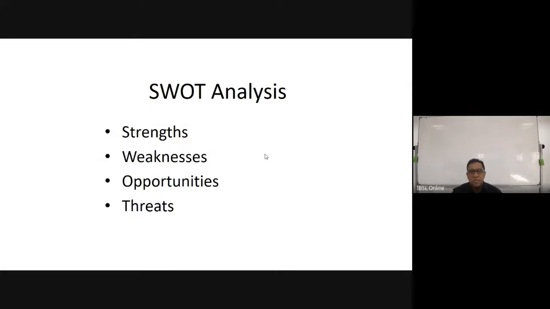So what you do in your SWOT analysis, you understand your organization's internal strengths and weaknesses. Remember, these two aspects are more internal in nature, your internal strengths and your weaknesses. So these are internal things you can easily control. If your strengths are not up to the requirement, you can take some action to improve on your strengths. You can minimize your weaknesses through various things that you can do. But remember, the opportunities and threats are more external in nature.